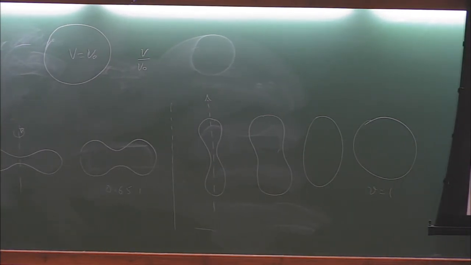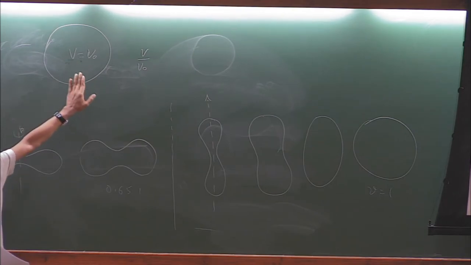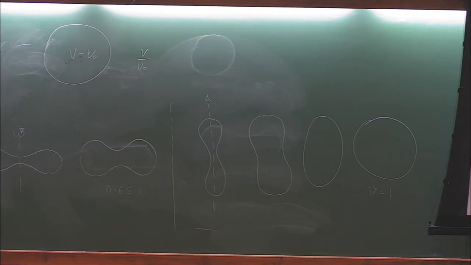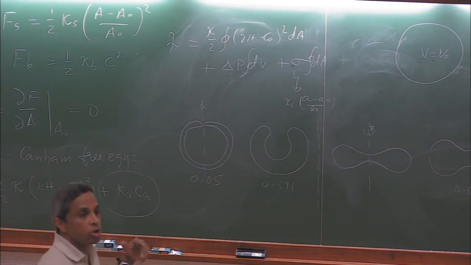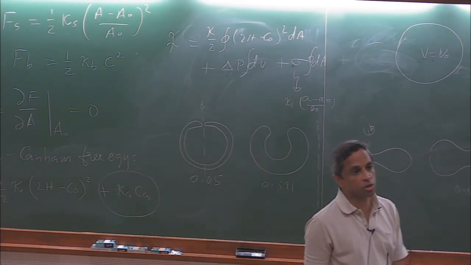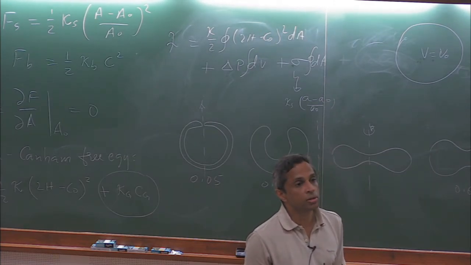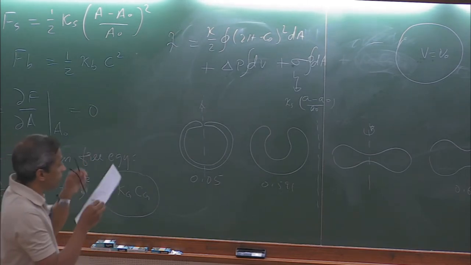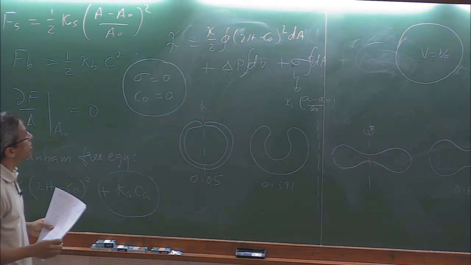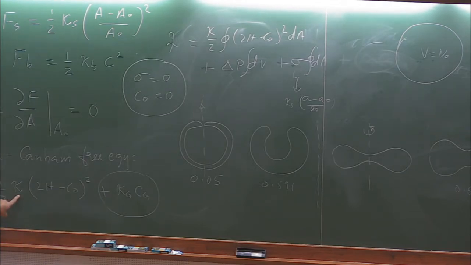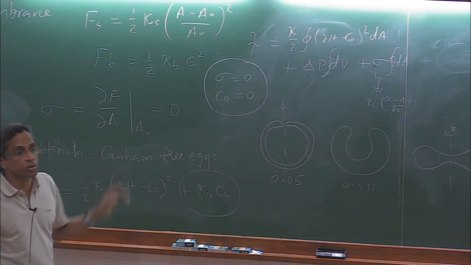So here I have taken sigma equal to 0, because I'm not stretching the membrane, because V is always less than or equal to V0. V by V0 is changing. So what I have here with the minimization is the bending energy, and I change the volume and calculate shapes by minimizing the bending energy cost. Only bending energy, no stretching. C0 also I am keeping 0 here. I should have mentioned these two things. So this is sigma equal to 0 and C0 equal to 0. Kappa is the bending rigidity, which is non-zero; the stretching energy is 0.